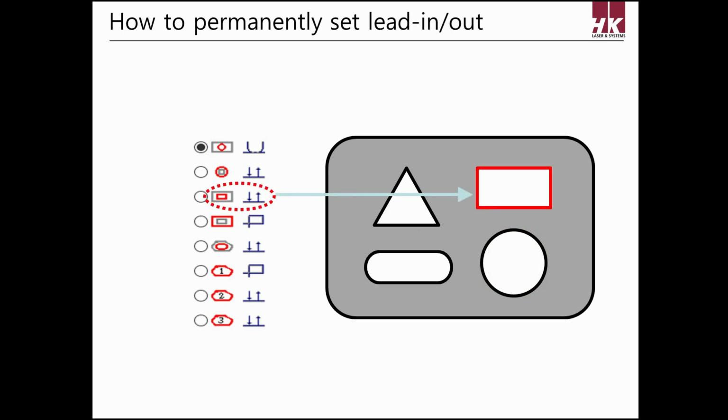How about an internal long hole? The fifth one should be selected. How about others such as triangle or fillet? For others, 1, 2, 3 will be applied in order. Try 1 first, try 2 if 1 fails, and try 3 if 2 fails. So select a different type of lead in for each 1 to 3.